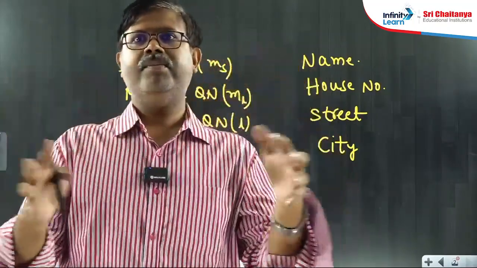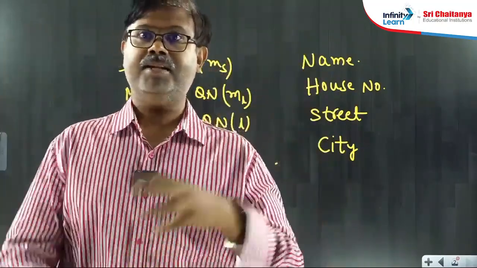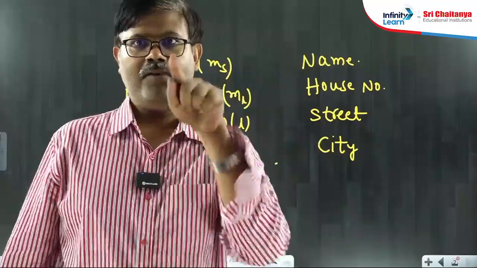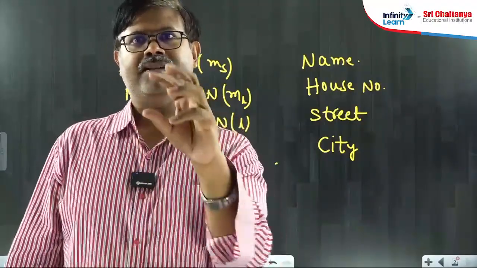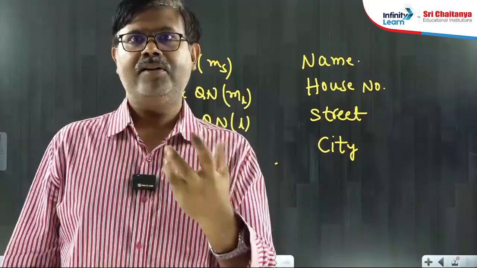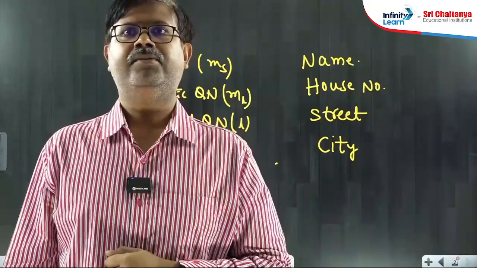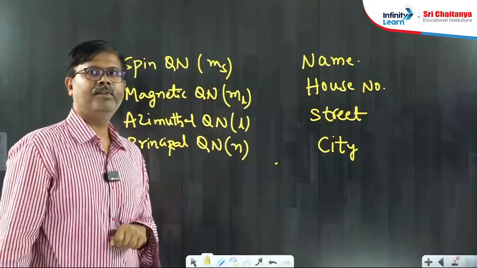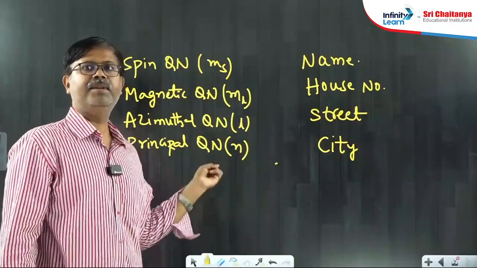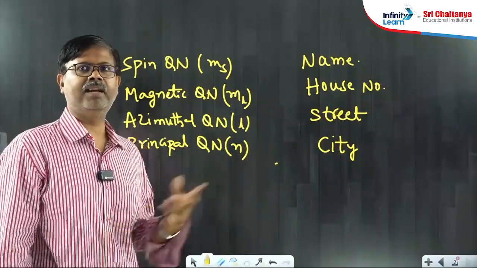Imagine in an atom, cities are there, many cities are there. If you are calling one electron first, you are addressing one electron, you are discussing a particular electron. Then which electron? You have to mention first the city, in which city that electron is living. We don't call it city here, we call it principal quantum number, n.